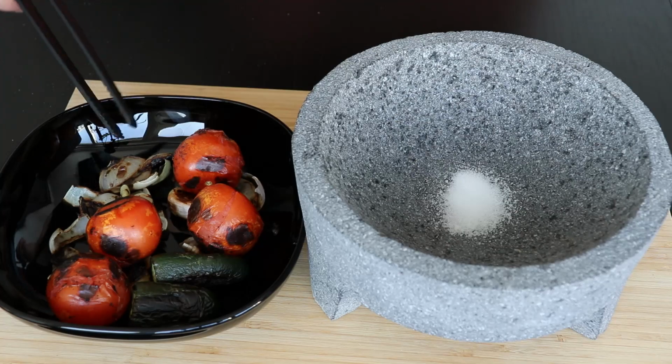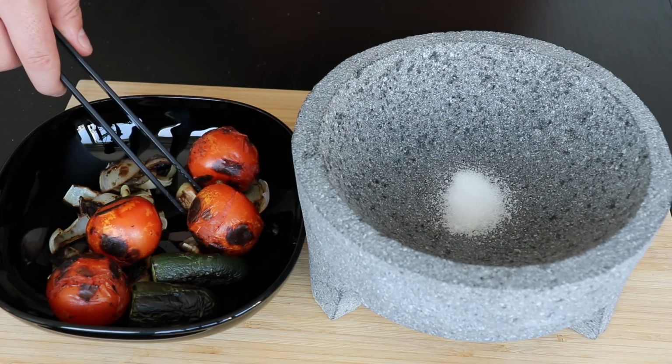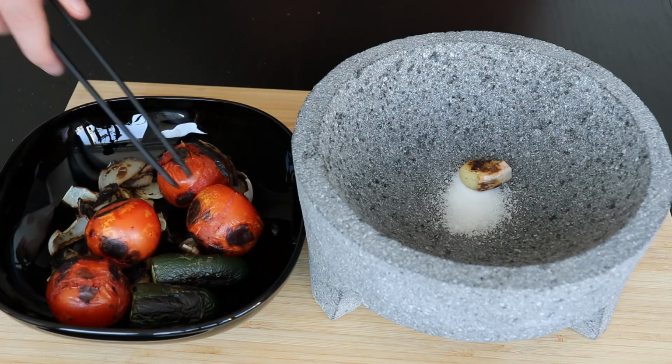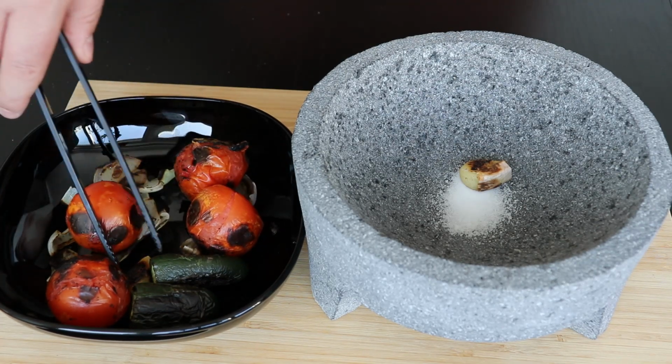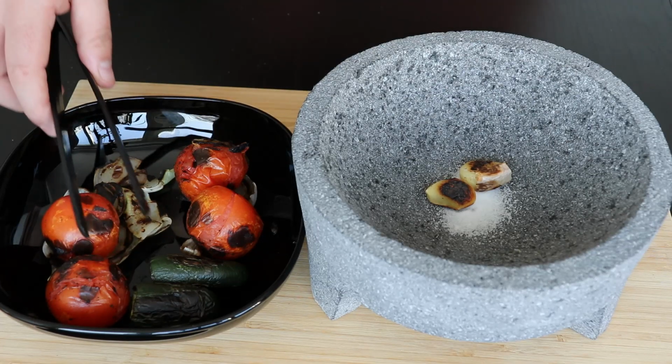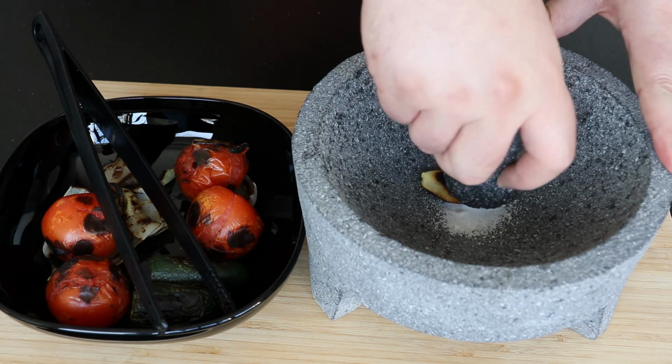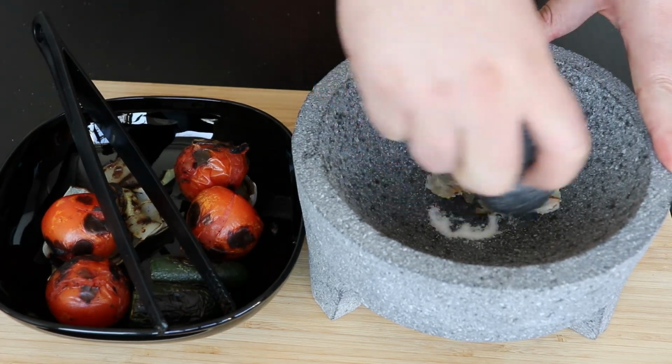salt. At this point, you can use a blender, but the order would be a bit different. If you use a blender, you would use the tomatoes first because they have the most amount of water and that will make the blender work better. In this case, that liquid will make it very hard for us to use the mortar. So I'm starting with the garlic.